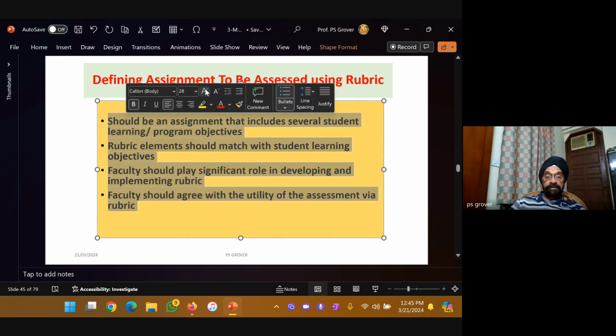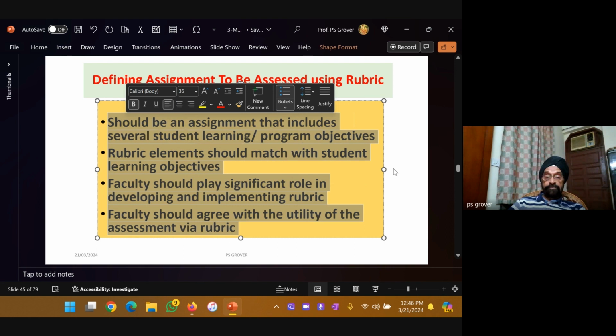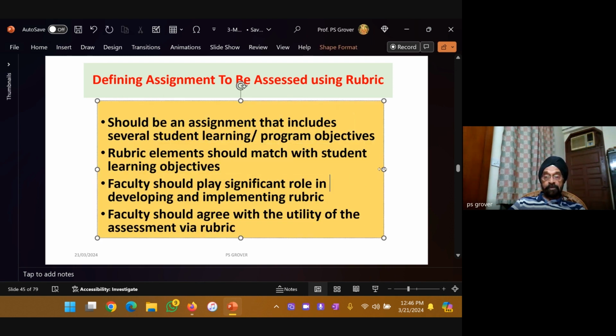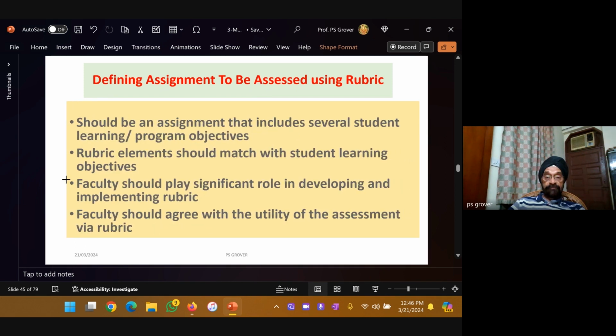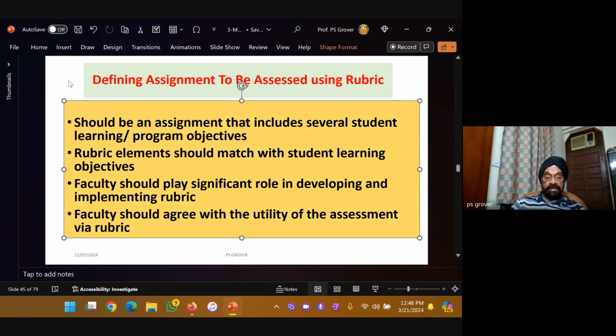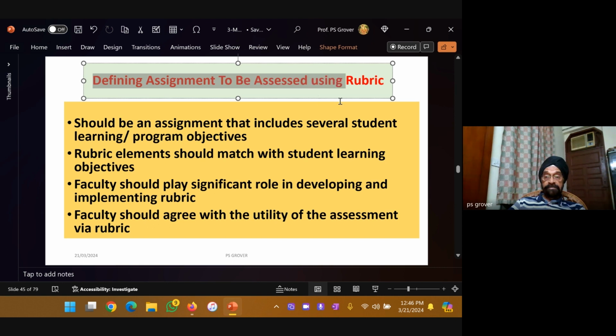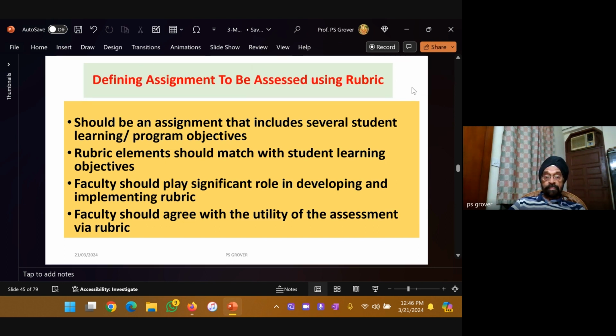Please appreciate these things when to use the rubric, because only then it will serve the purpose and will be helpful to the students in enhancing their learning, not only help the teacher to assess, but be a learning tool also. This is very important to keep in mind.